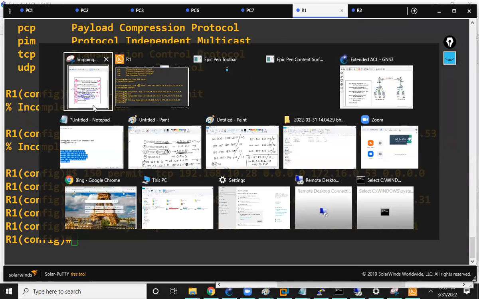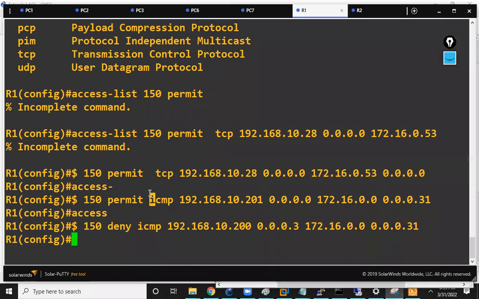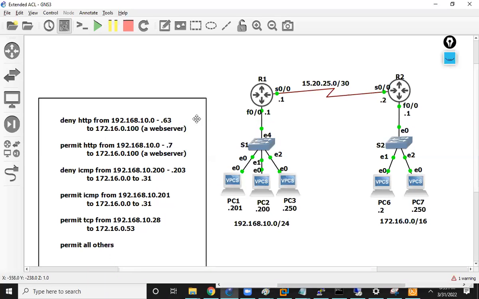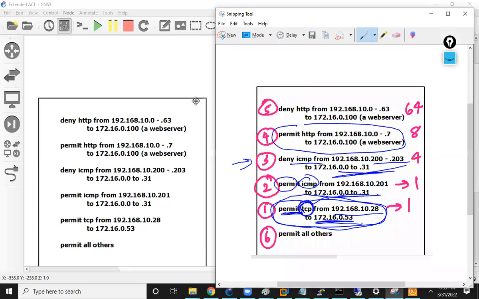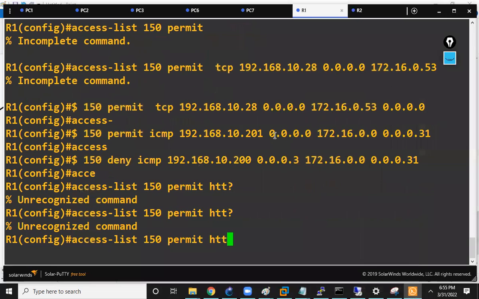Now let me tell you guys. Now permit HTTP. So I'll be giving access-list 150. Now permit. Here you can see HTTP is the traffic. If I try to give HTTP, it's not coming.